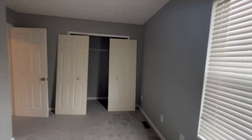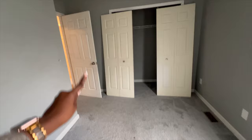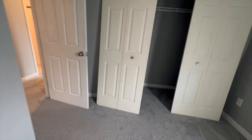And then the rooms are not as dark anymore because the electric is back on. But again, these need to be put back up. Those need to be put back up. They need to be cleaned up. The walls need to be painted a little. Yeah. Where are you going?